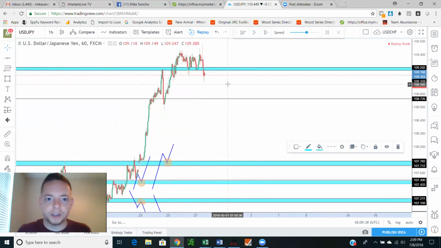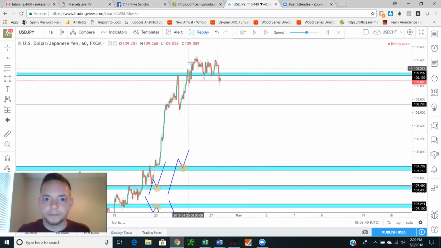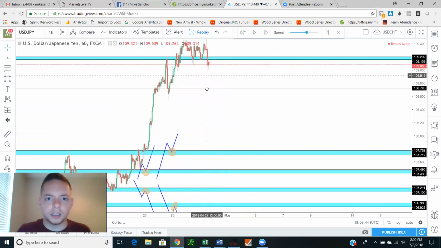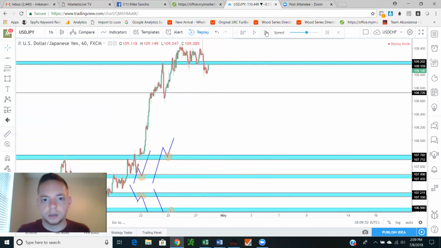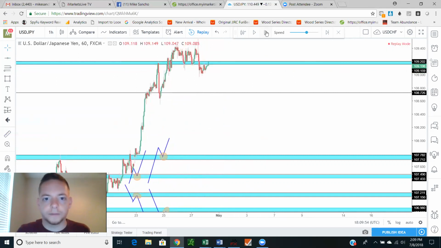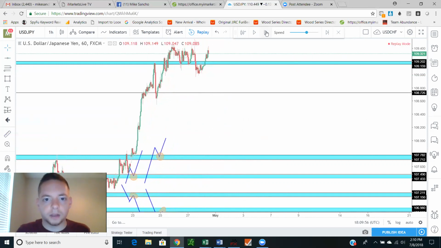Now I'm feeling kind of bearish on this because it's consolidating here. It's not impulsing up anymore, and it's making a strong bearish move back below this zone. So it might pull up to retest this and then drop. So let's see what happens. So retested right there. Okay, went back through.